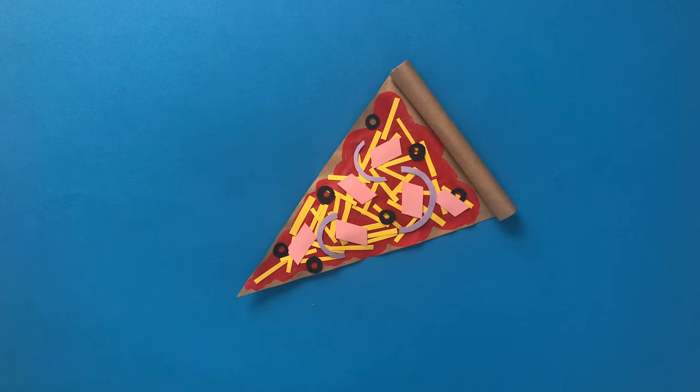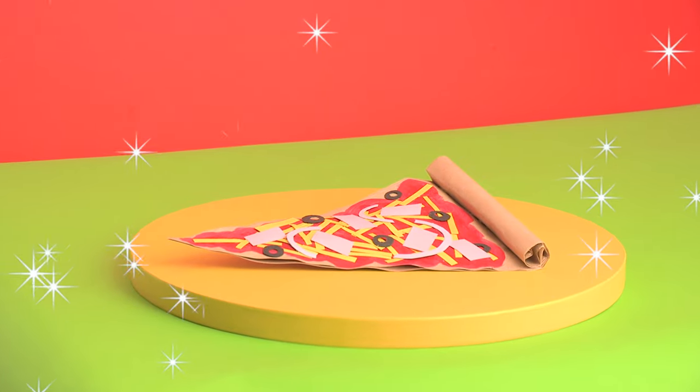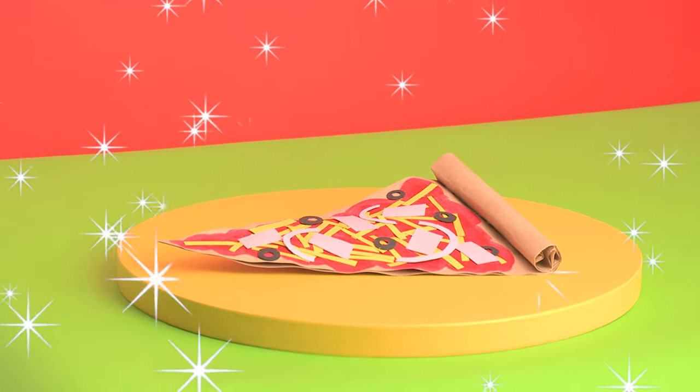Finally, I've made some olives by hole punching small circles of black card. Why don't you try it? A perfect paper bag pizza.